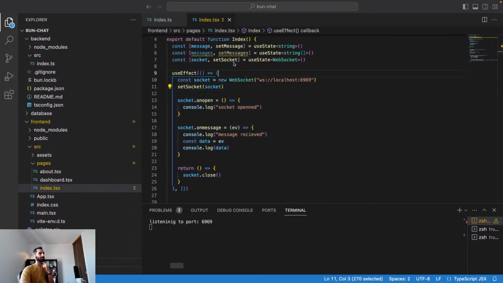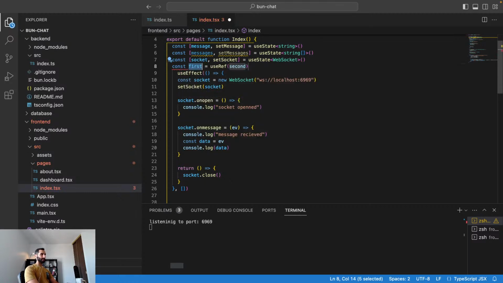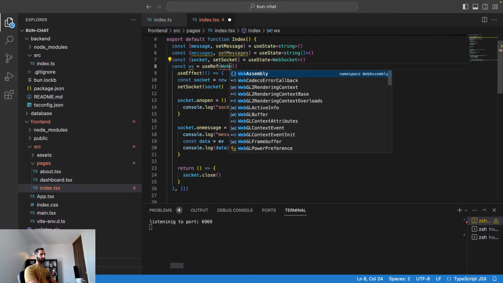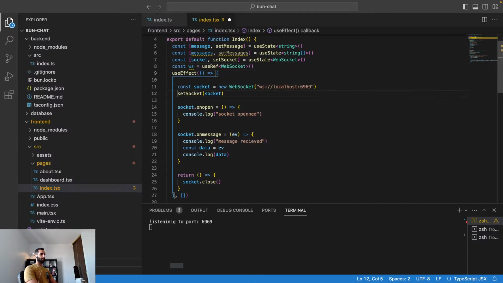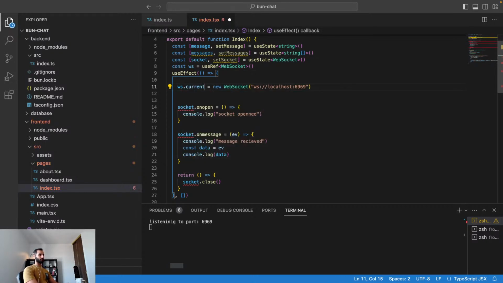And actually, what if we change it from this crap that we're doing with the use state? We could probably use a reference, right? Use ref and we call it WebSocket. We keep it empty and we put in a WebSocket. Then instead of this, we're gonna do WebSocket.current equal to a new WebSocket. Okay, and then we're gonna do WebSocket.current. This way we make sure that we don't copy it into a different state. We actually use the exact reference. I think that's why it wasn't working.